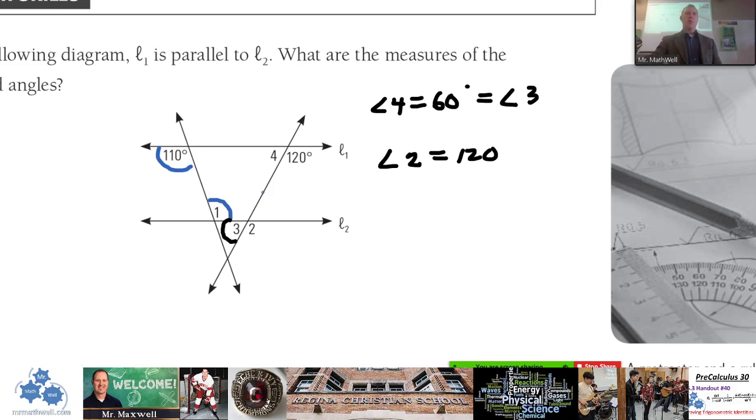So remember, when we're talking about parallel lines and transversals, the angles around that transversal are always supplementary or equal. When we have two different transversals, they may not be supplementary or equal. For example, 110 and 120. Those are angles associated with two different transversals, so the rules are off there. But if you just have one transversal, the pairs of angles are always either equal or supplementary. And that's a good thing to try and remember.